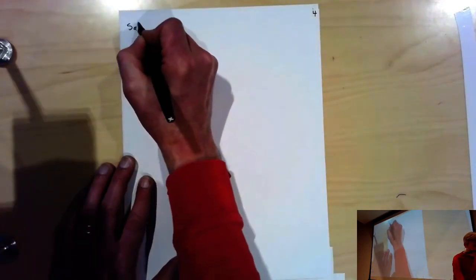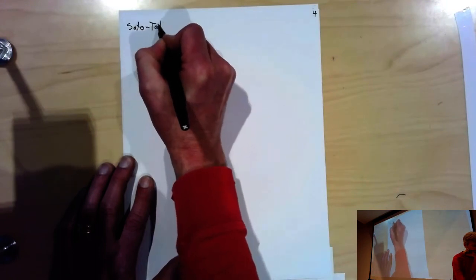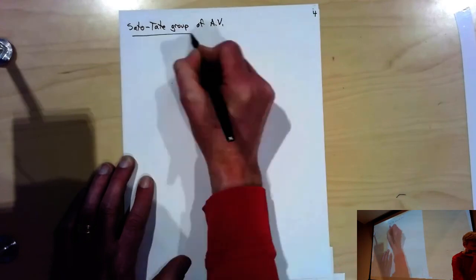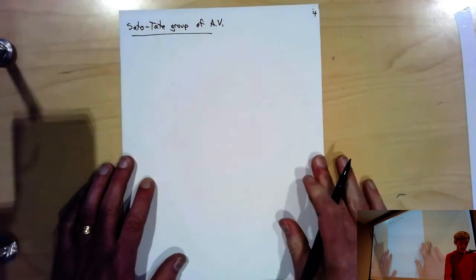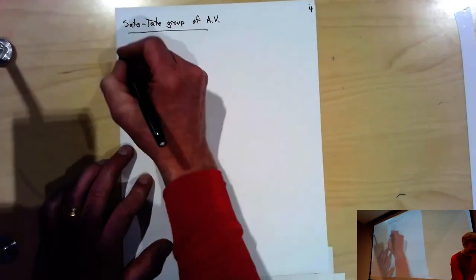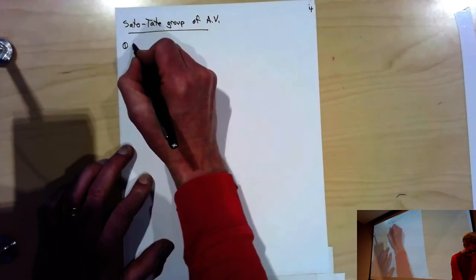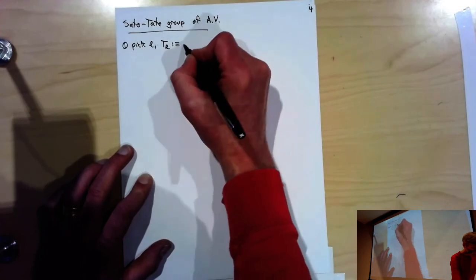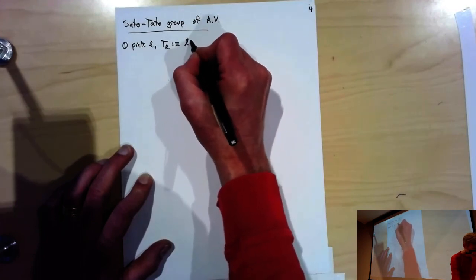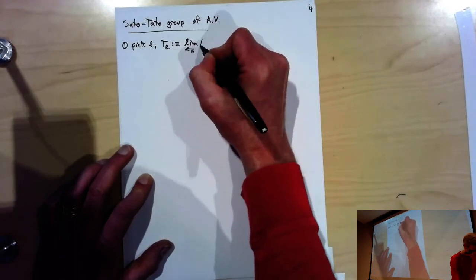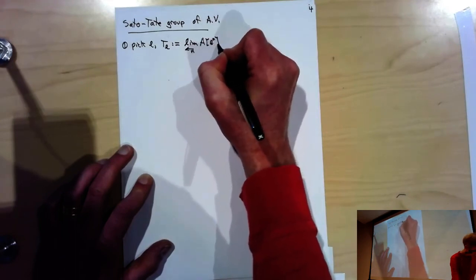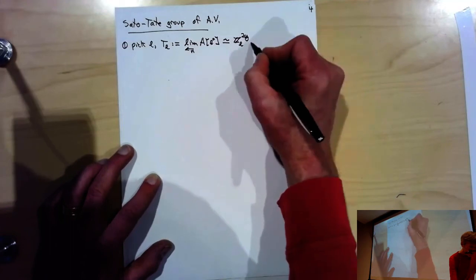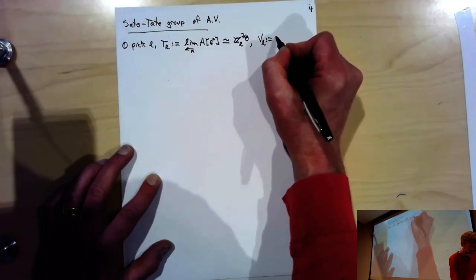Okay, so the Sato-Tate group of an abelian variety. Well, we have a recipe to follow, so let's follow it. So step 1 is pick a prime l. And we now have an analytic Tate module, which is defined in exactly the same way. So we take the l^n torsion of our abelian variety, and this is a free Z_l module of rank 2g. And then we tensor with Q to get the rational Tate module.